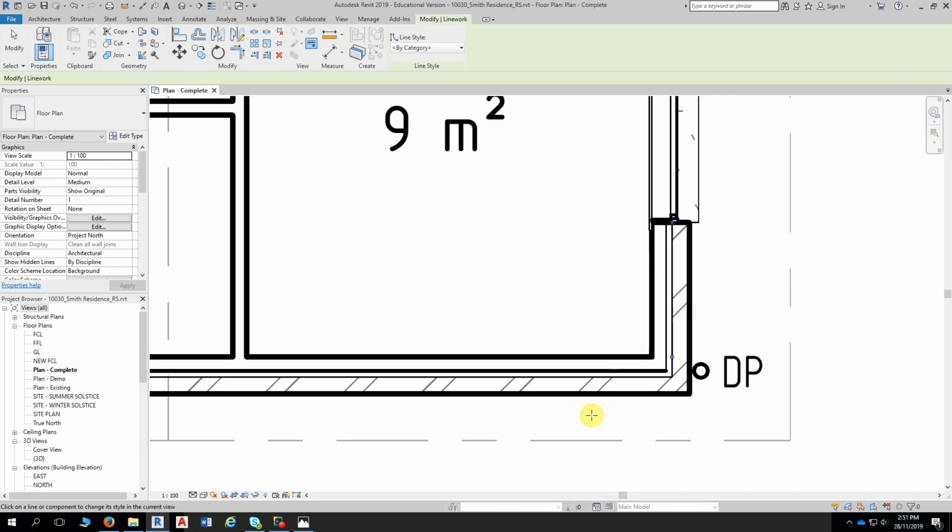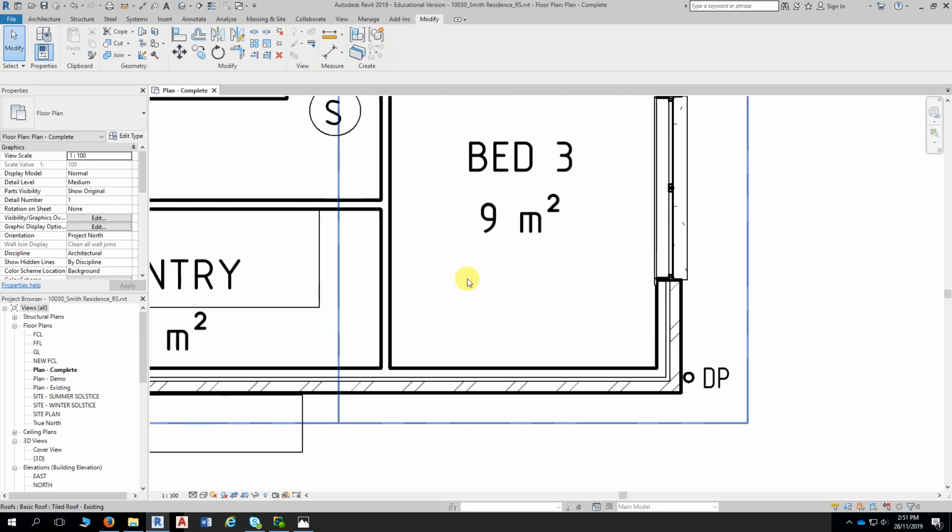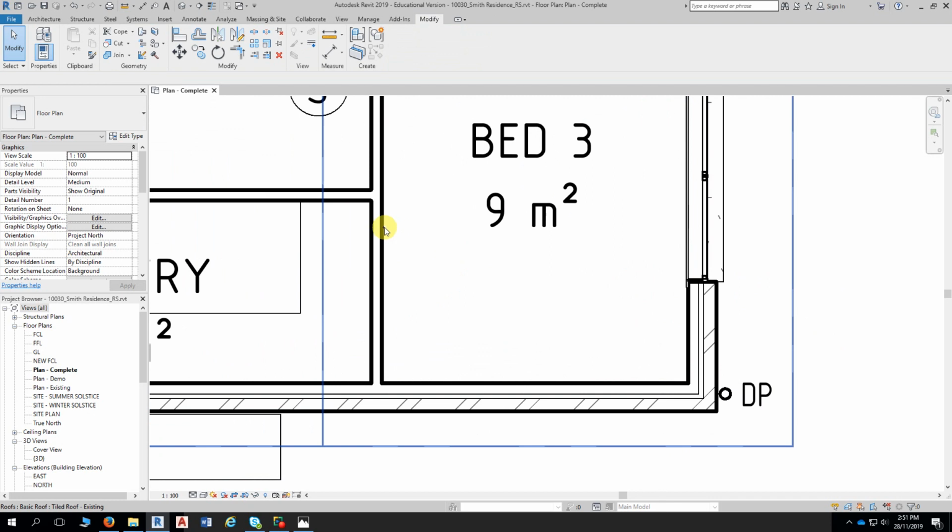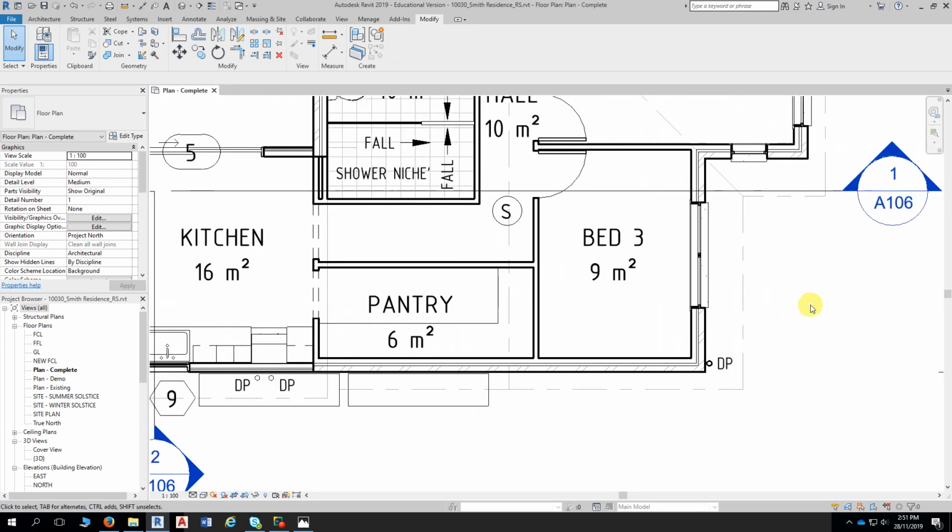My internal wall didn't go back for some reason. If you use the by category, it should, using the line work tool. So I clicked on the wall then. Yeah. So the line work tool is good in the sense that it's okay for some very minor tweaking of views, and particularly views like detail views. Again, I wouldn't suggest using it in a broader sense.